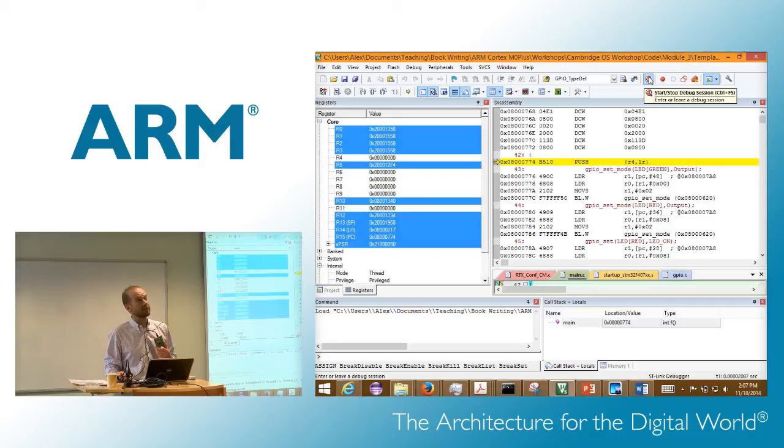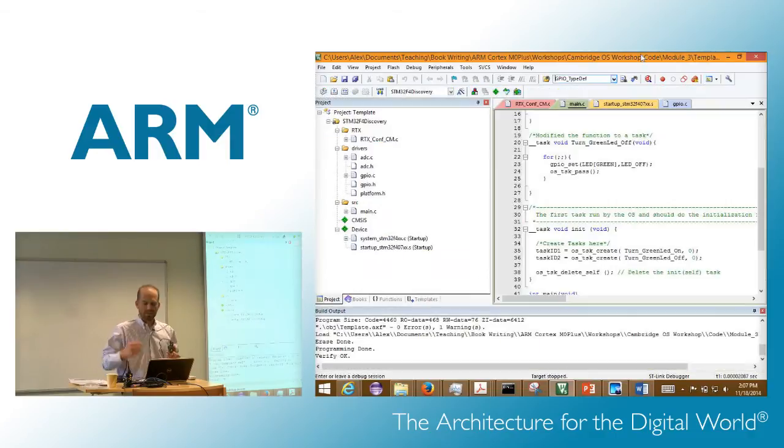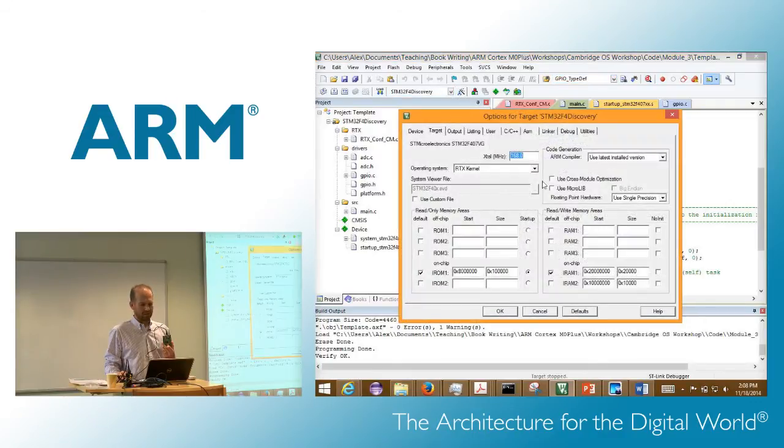And let's see, a couple of other reminders. When you build the program, be sure to use either this build button or this rebuild button. That will make all of the files be recompiled. This is the button for getting the project options, so that you can select these characteristics, for example.